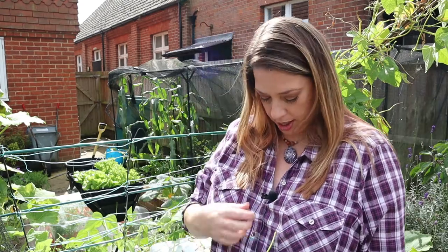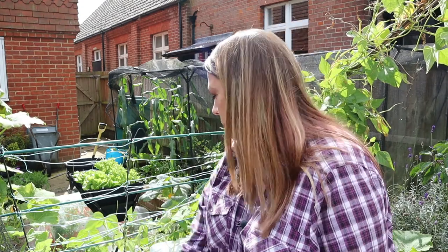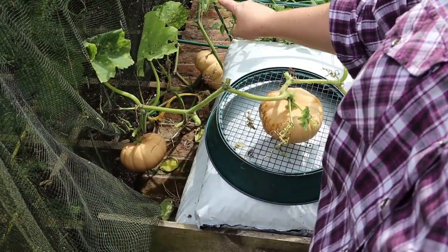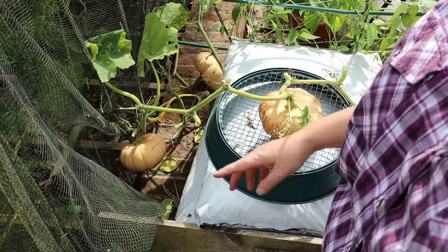This sort of pruning at this time of year doesn't make me sad at all. These plants have done fantastically. It's when you have to chop down or pull out something that's failed - that's the really sad bit of gardening. But I have no problem with the performance that these plants have put on. And hopefully you can see that I have also got another two squashes happening on this vine here.